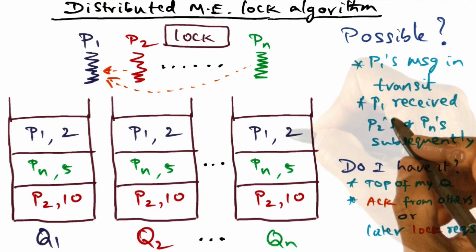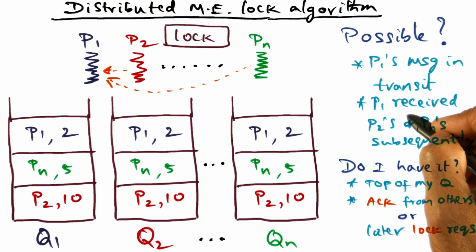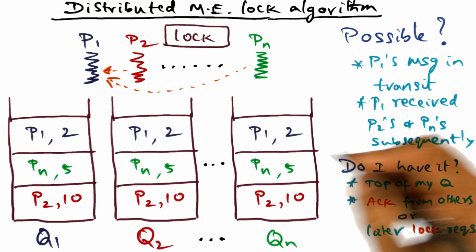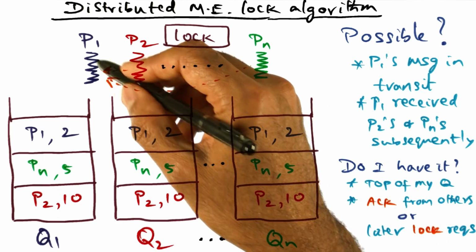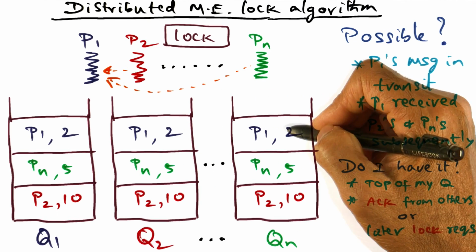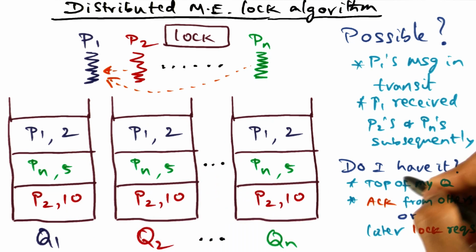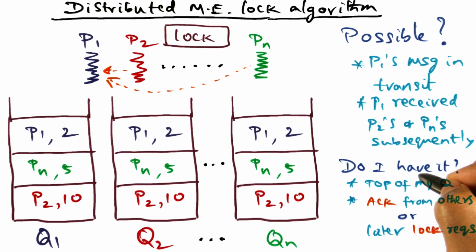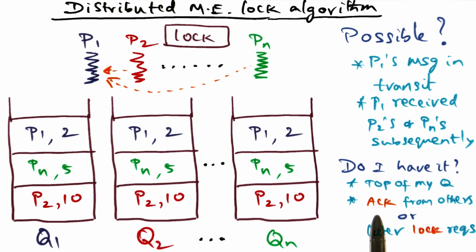Now you see the messages that I talked about, that is P1's message to P2 and Pn not having reached the destination. Eventually they've reached the destination and they have acknowledged it. As a result of that, the queues are consistent now. P1's request is at the top, and it also has received acknowledgements from everybody else. So the way you can make a decision that you have the lock unambiguously in the entire distributed system is two conditions. First, my request is at the top of the queue. The second is I've received acknowledgements from all the other nodes in the system.